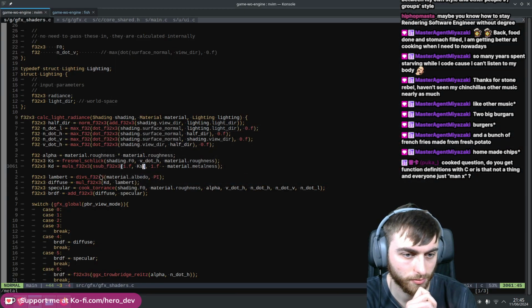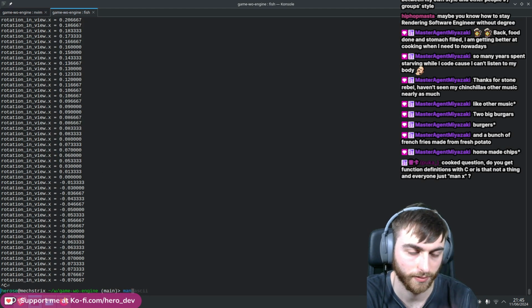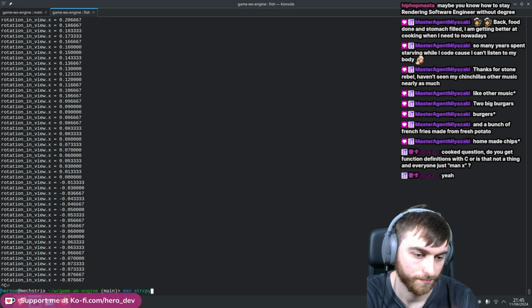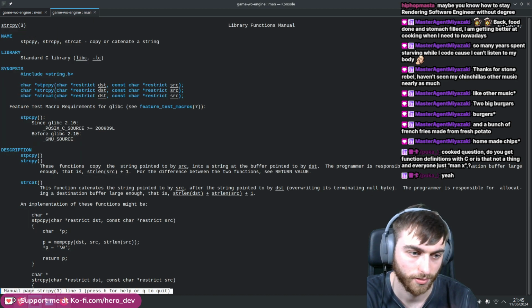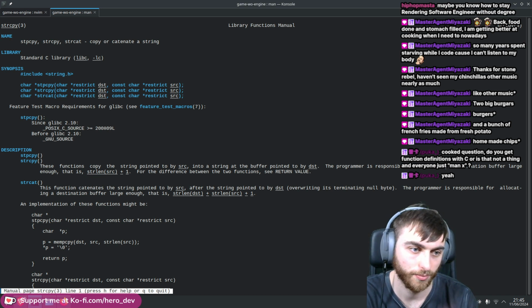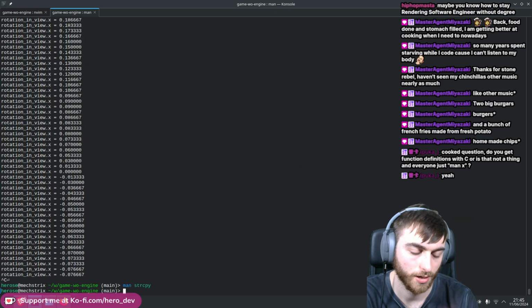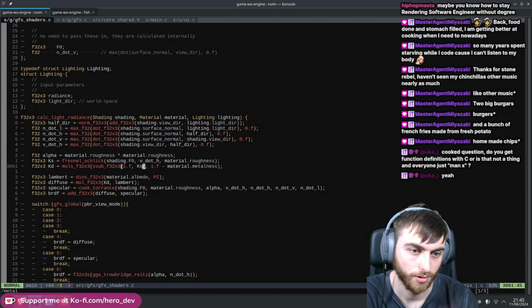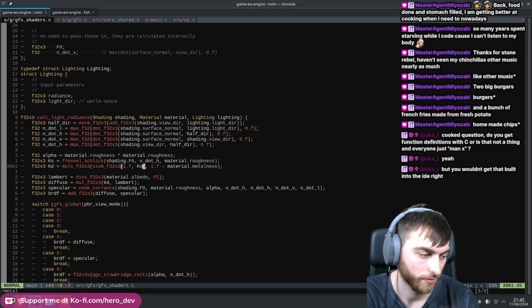Do you mean like the standard library and things? Yeah, I typically don't use too much of the standard library, but when I do, man is a good place to look. The other one is just if you try and Google for it. But I typically don't use the standard library too much. I more use the platform stuff where possible, and have my own layer on top of the platform. But you will have to use some of the standard library.